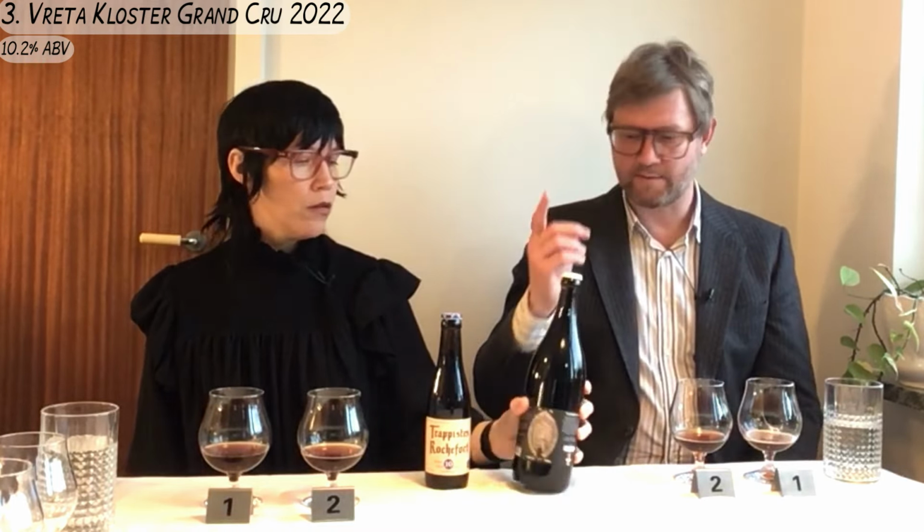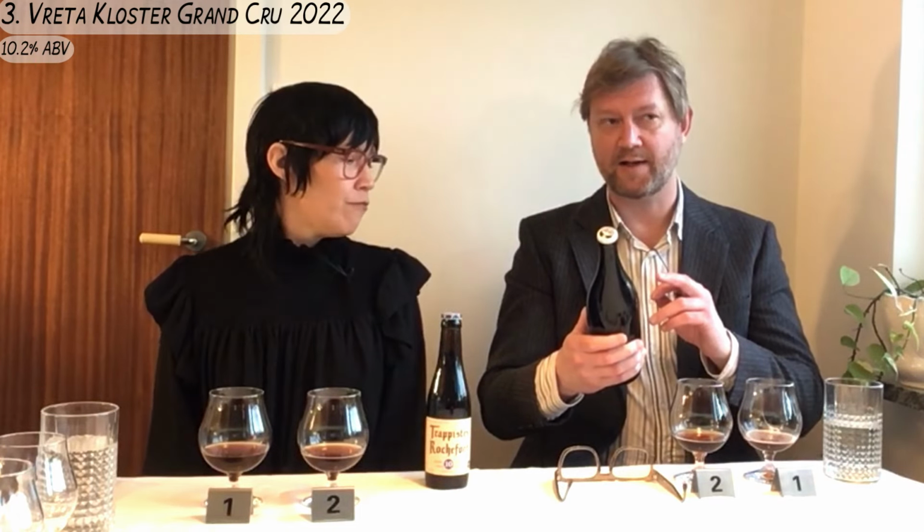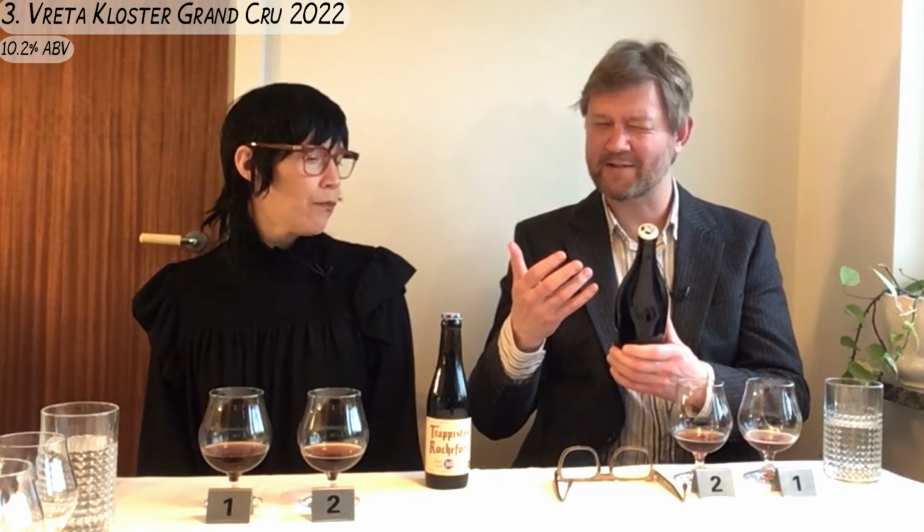But I always love a Swedish brewery. It's always cool to find people who want to start a brewery first of all, and to make really good beer. We have a lot of good ones in Sweden. And this is a pretty new brewery, actually. They kind of exploded because they concentrate only on Belgian-styled beer, and also because they build on the lore of that old nun monastery. It feels more authentic somehow.